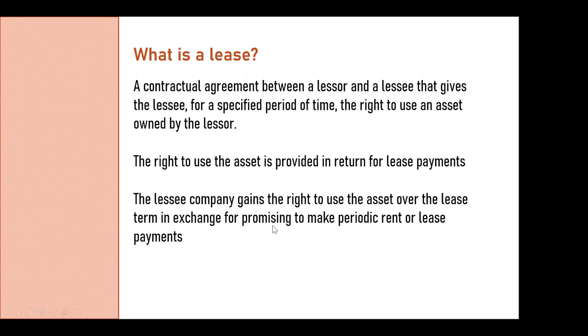You can think about when you're leasing skis for the winter season. So you go to a store, you say, hey, I want to rent skis for the winter months. I'm going to be making monthly payments. And in March, when there's no more snow, I'm going to give them back to you. So that's a type of lease.